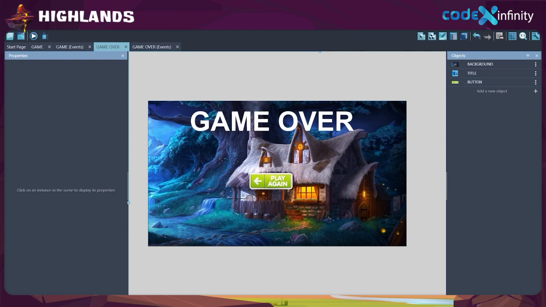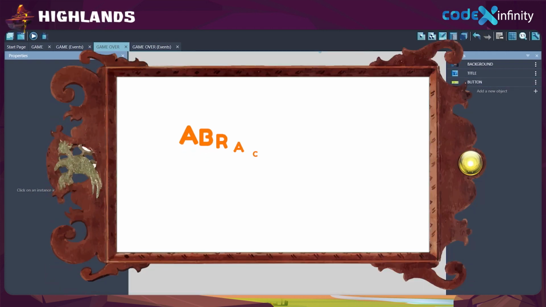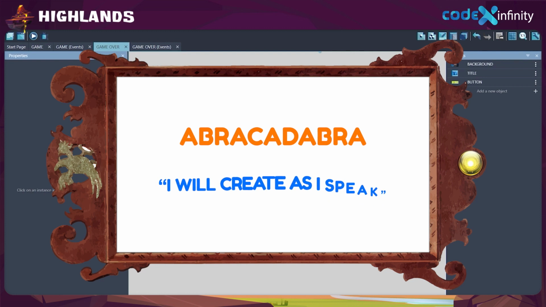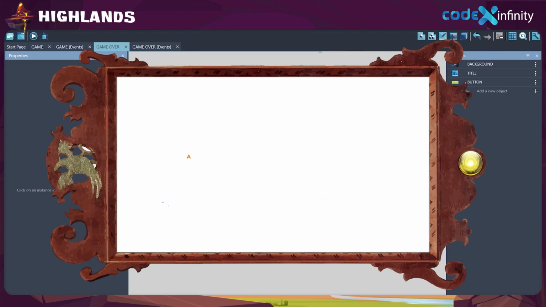Did you know where the famous phrase of magicians abracadabra came from? Well, actually no one has a clear answer. But most people believe in the theory that it originated from the Hebrew phrase that meant, I will create as I speak. A magician's phrase can't be more perfect than that, right?